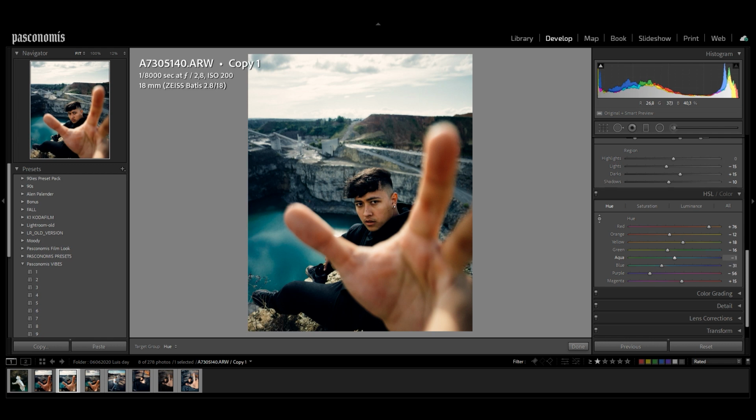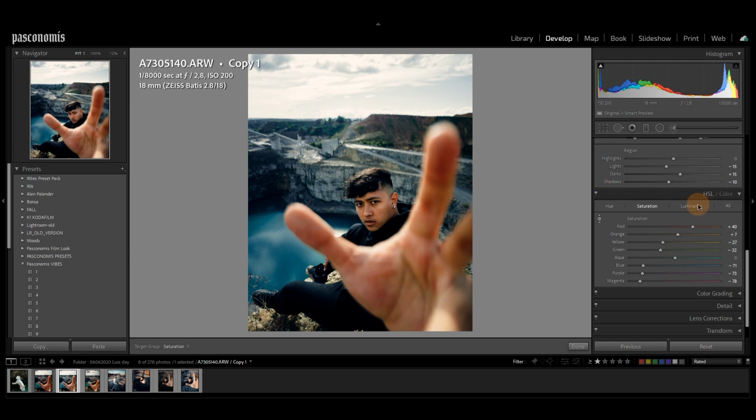What you will see is if I go up or down with my mouse, it will change the values in proportion to the amount we have in our picture. You can even change the hue of our skin as well. Same goes with the saturation of our skin. We can make it pretty desaturated if you want, but we can also crank that up a little bit. Maybe not too much, of course. Let's leave it maybe like something like this here.